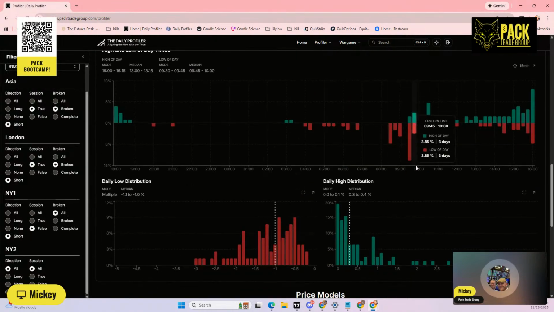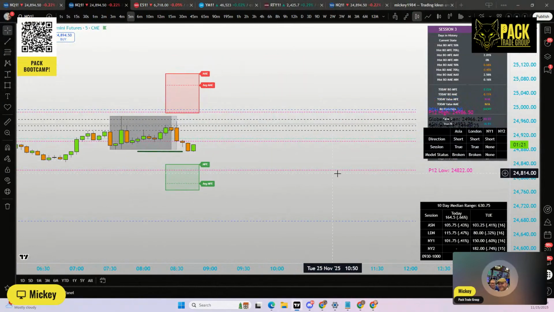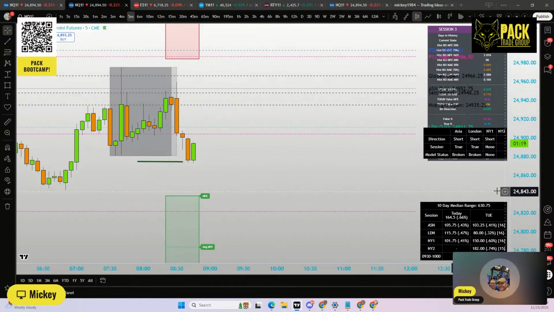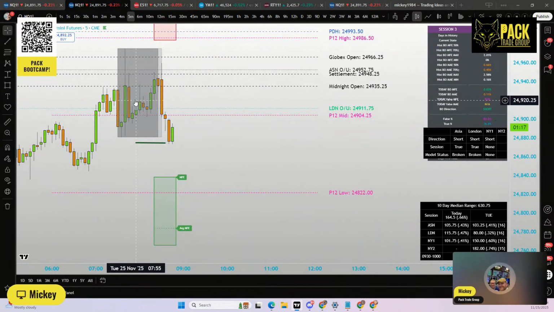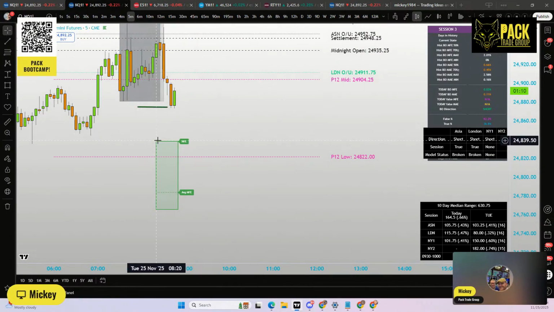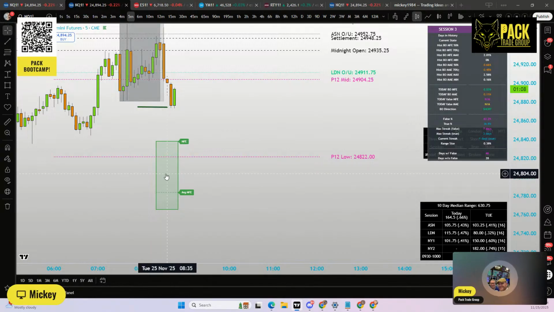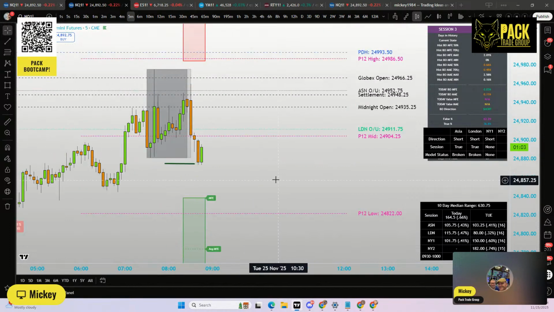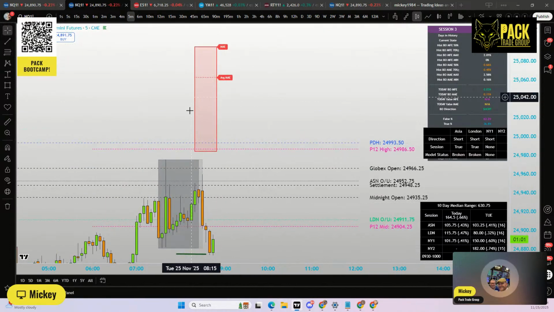Coming down, we can see we can expect the low of the day between 9:30 and 10:15 and the high of the day end of day, right? So now that's telling us to find levels to find buying opportunities, right? So we can look right here and we know that out of the 76 days, 30% of the time, or 70% of the time we went here, 50% of the time we went here, and 30% of the time we went here before making that reversal, before retracing into MAE, MFE, right? It's the reversal zone, right?